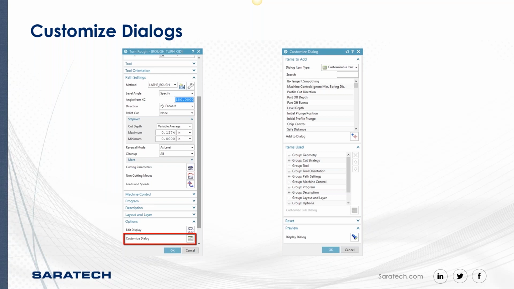You want to develop your tooling to run as efficient as possible. You want to develop your processes to be able to run as efficient as possible. Your depth of cut, speeds, feeds, all the different criteria that makes that process efficient. And then you want to push that out to a server location, in like a server environment, so that all users use the same information. Because you can't gain efficiencies by somebody programming the way they want to program.